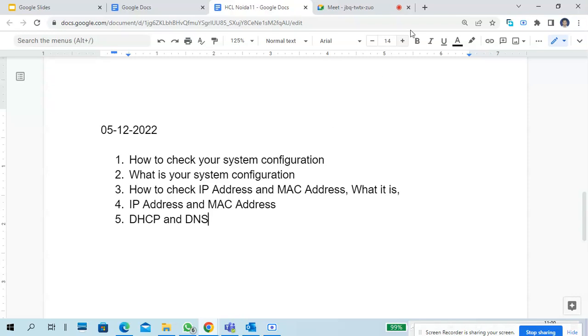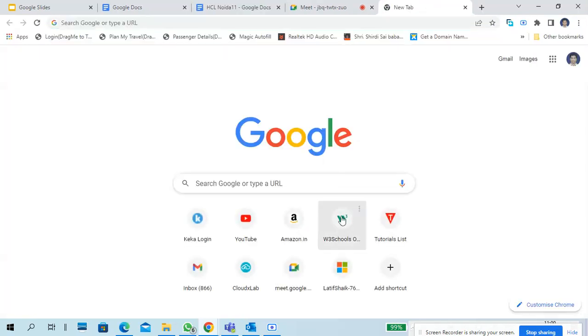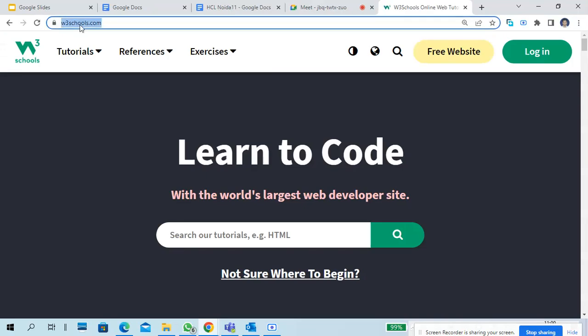That is it. So where does DNS come in? For example, I open a website like w3schools.com. When I open this website, all communication in the network is by IP addresses only. But we try to communicate with names, because names we can easily remember, right? Microsoft.com, Google.com, Facebook.com, YouTube.com. Most of the time we use names because they are more convenient to remember, but we are communicating with IP addresses only.